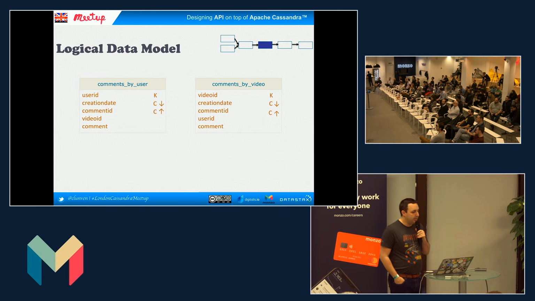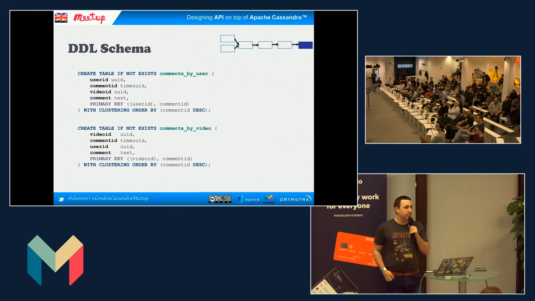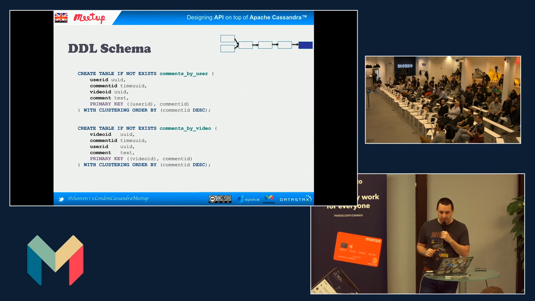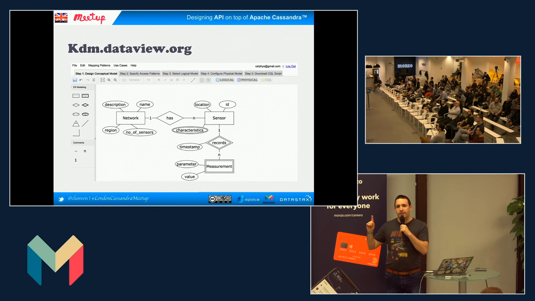And you may see that you have a creation date and a UID. Maybe you can merge those using a nice timeuuid. Well, it's just the physical data model optimization. And at last, you get your DDL. So for now, you probably didn't learn anything, but these are the tables that we will use for the API and the services. Again, yet another link to remember. All the steps I went through, you can do.